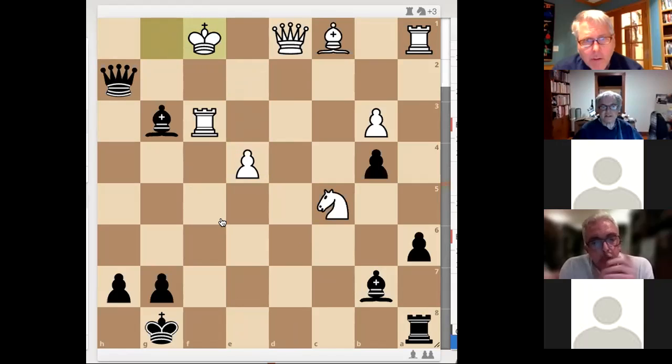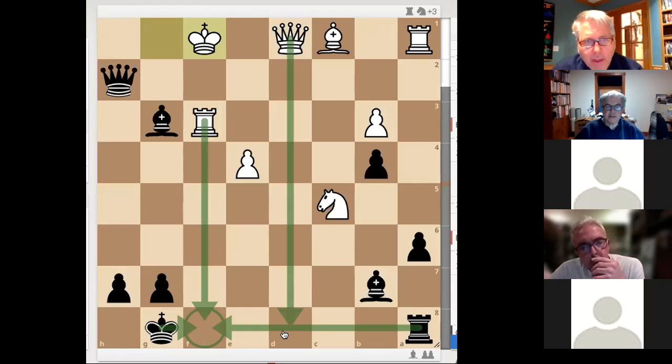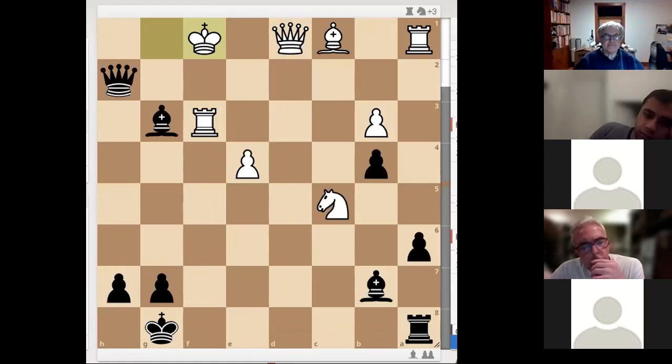I don't know if this was discussed, but how is rook f8? Okay, so then you have takes with check, check, then king takes, rook takes. Yeah, queen comes down to d8. Then it's just... Now black's king is under attack. Yeah. Right. All right. What else?